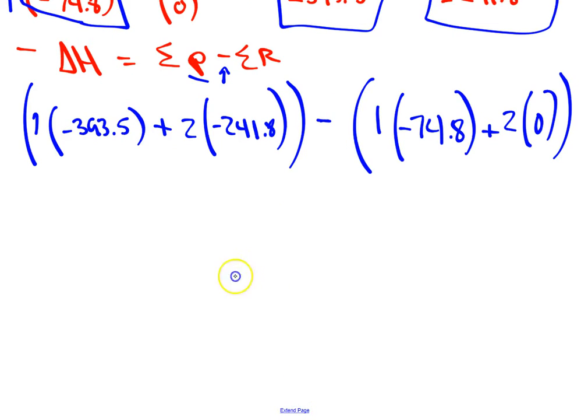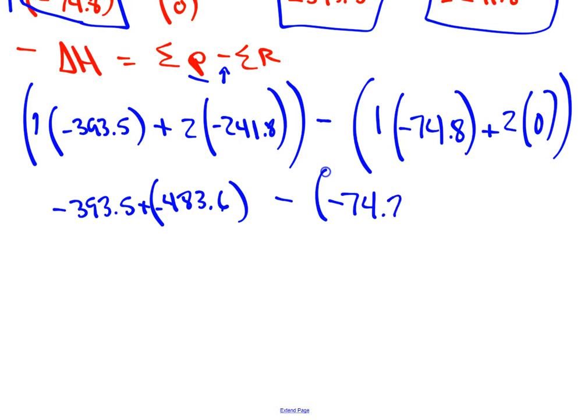Okay, so now, this is negative 393.5 plus this one would be negative 483.6. Thank you. Alright, that's a negative, right? That's not right. So that's this piece minus a negative 74.8. You with me so far? Mm-hmm. Now look here. What does a plus minus really mean? Minus. You're minusing, correct?